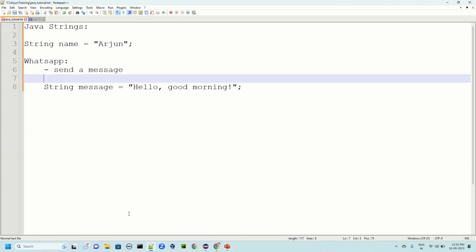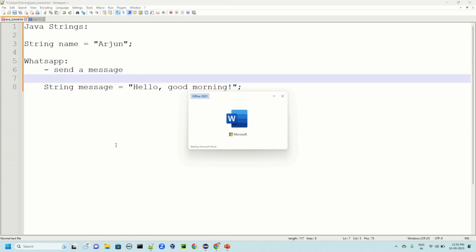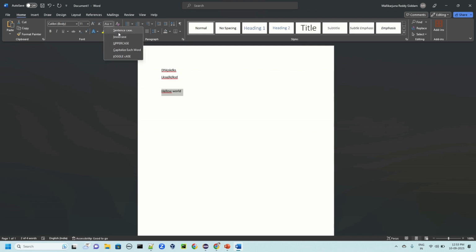Also, I think everybody knows MS Office Word. Word is a text editor. Here we can put some text, and there are a few things that we can perform, mainly lowercase and uppercase.